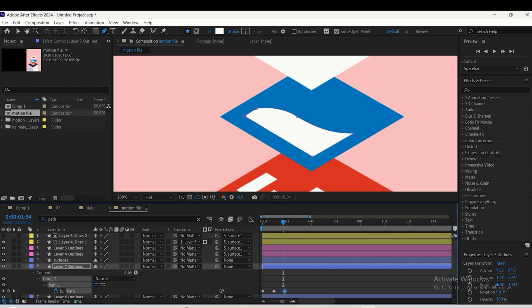Apply Easy Ease to the keyframes and repeat them for a consistent look.